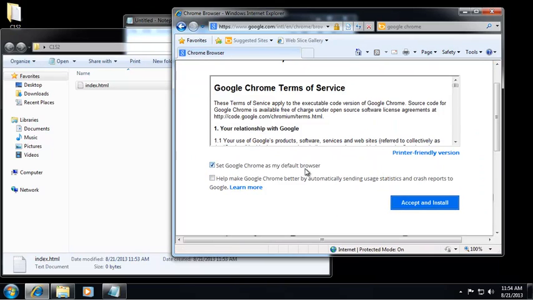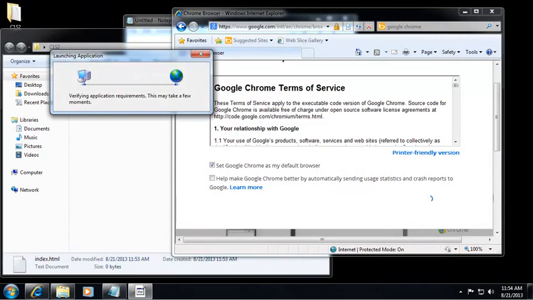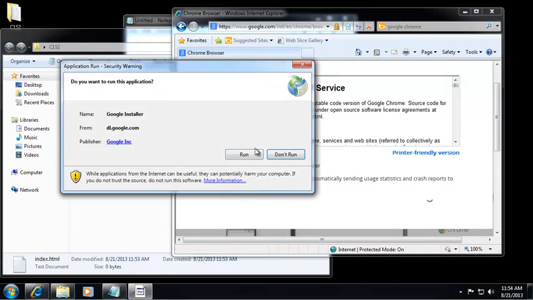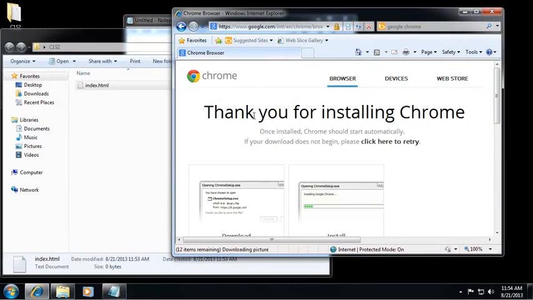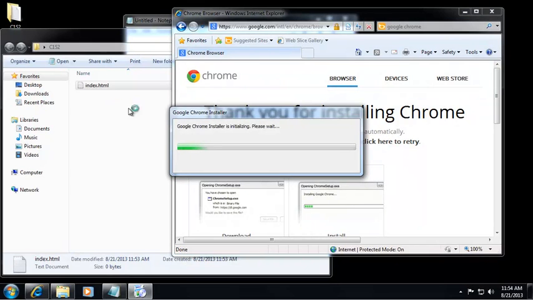I want to make it my default browser. Okay, so Chrome is installing.